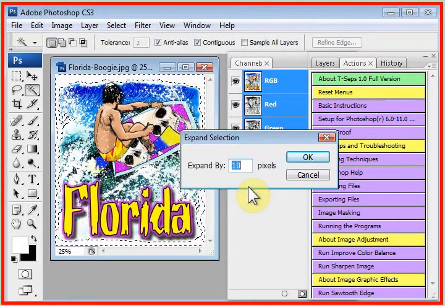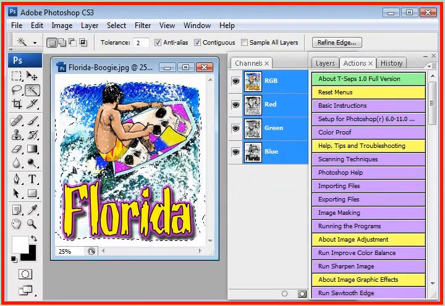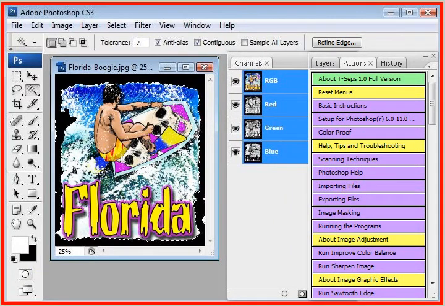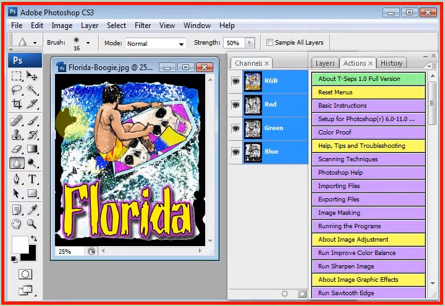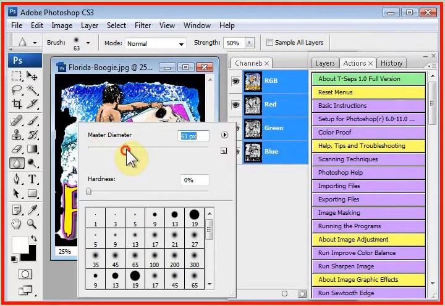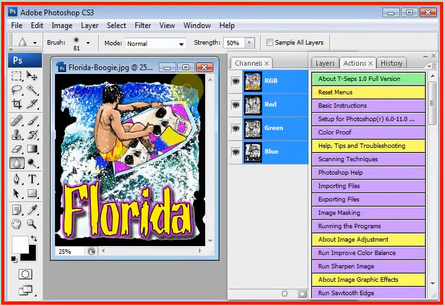And now, again, the background color is set for black. We press the delete key on the keyboard. And we can see that if we take the marching ants off, now the edge is a hard edge, but it doesn't have white around it. It's not glowing. Now, it wouldn't be uncommon at this point to take the soften, the blur tool, and some artists blur these edges just to soften them, because you really want to have it be a little softer edge, not such an abrupt edge, because T-Seps will separate what it sees, and we're just kind of softening the edges.